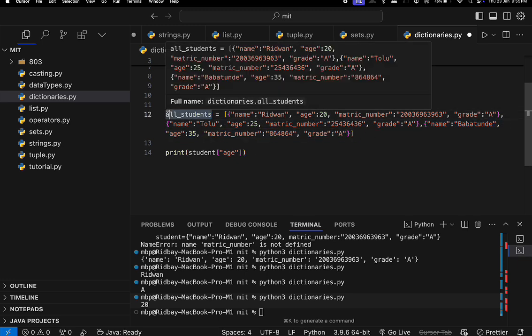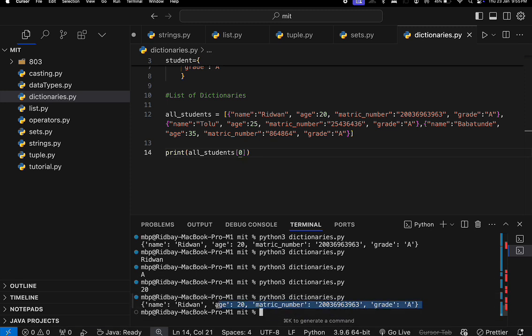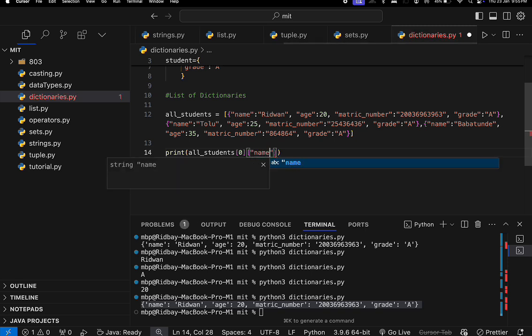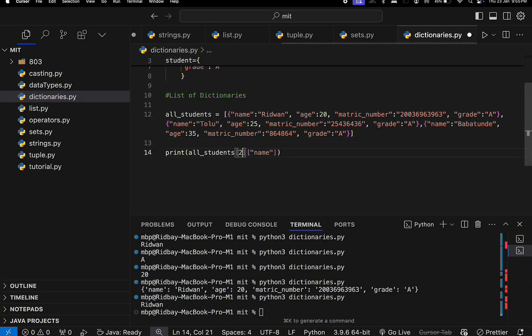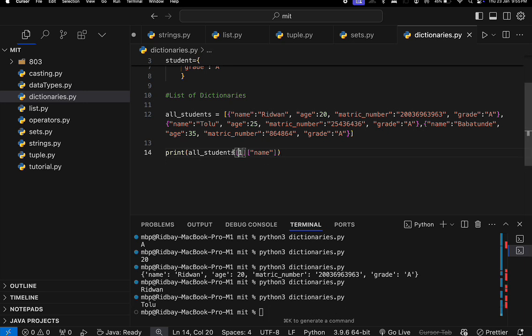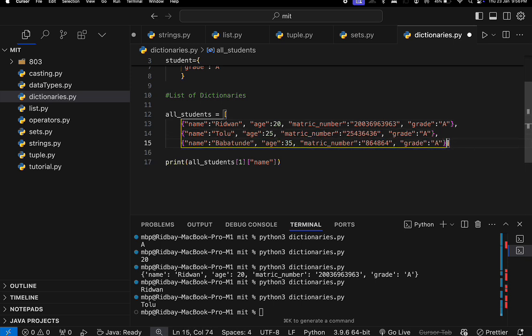So if we print out students, all students, that is in position 0. Like I said, programming language counts from 0. It's going to print out something that is on 0, which is this guy. So if I want to access the name of this guy, I can do name, and it gives me, I know it's confusing, right? If you have any question, just ask, I'll explain. So what I'm doing here, okay, let me just separate them. 1, 2, 3. Yeah, this is one. This is another guy. Okay, yeah, it makes sense like this. Yeah, so you can see it like this.